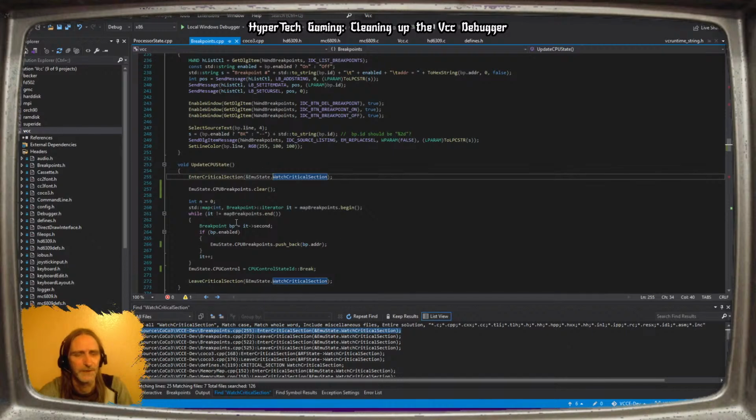Probably to avoid the spin lock on this. Oh, I guess yeah, that would be getting updated from the UI thread. I hate Windows sometimes though, but hey, whatever.